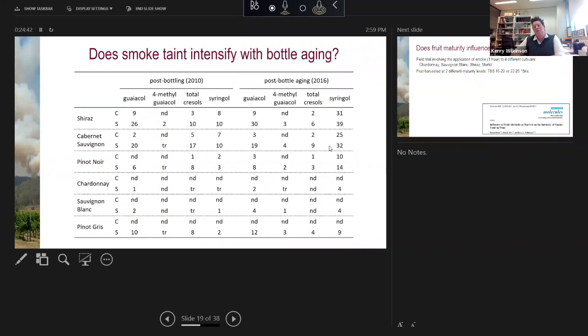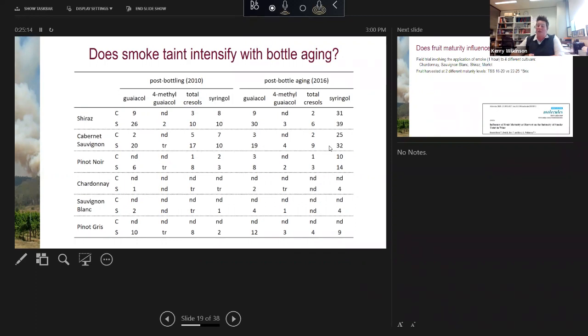And this is consistent with the fact that at wine pH and ambient temperature, these glycoconjugates are actually quite stable. We really need much lower pH and much higher temperatures, or some enzyme activity, to actually cleave and hydrolyse these compounds. So this suggested to me that perhaps these compounds were relatively stable and we weren't seeing significant increases in volatile phenols with aging.